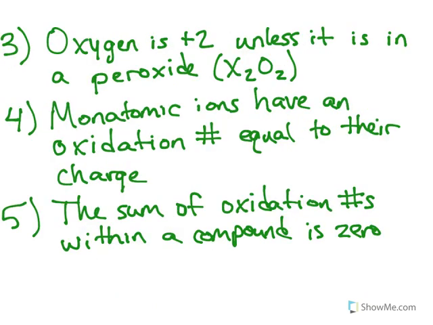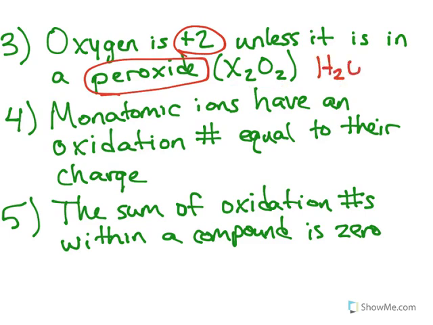Our third rule addresses oxygen. Oxygen is always going to be a +2 oxidation number, except in one specific circumstance, and that's when it is bonded inside of a peroxide, which is simply something to O2. For example, you've probably heard of hydrogen peroxide, which is H2O2, or maybe sodium peroxide, which would be Na2O2. In these peroxides, the oxygen would have a -1 oxidation number, which I didn't actually write here, so let's do that now. Unless it's in a peroxide, then it's -1. Oh goodness, I said +2. Let's correct that right now. My apologies, oxygen is -2. Oxygen is -2 unless it's in a peroxide, then it will have a -1 oxidation number. Sorry about that.